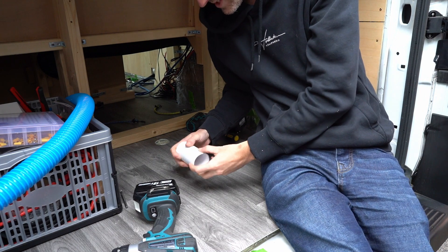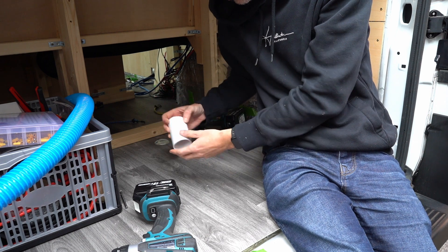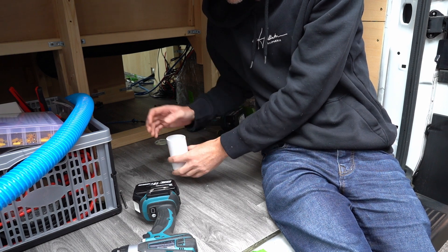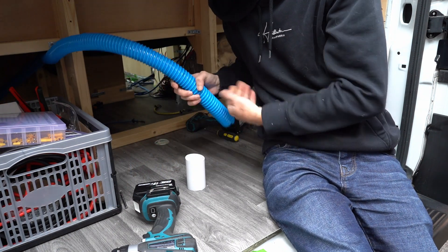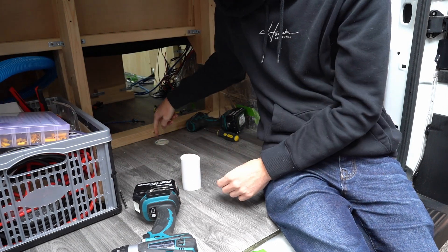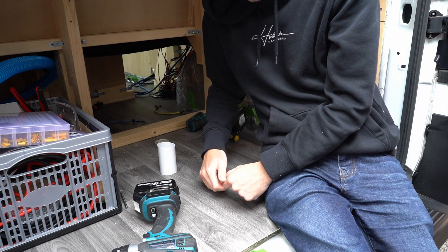I bought some 50mm plastic rigid piping — the idea being that it goes down through the hole allowing me to seal it up better, so it can protrude from underneath and I can seal around it there and on the top as well. And then this is the filler hose that will go down through the hole, which goes nicely through that. I just need to rust-treat all of this and then I can seal it in place ready to put the filler hose in.